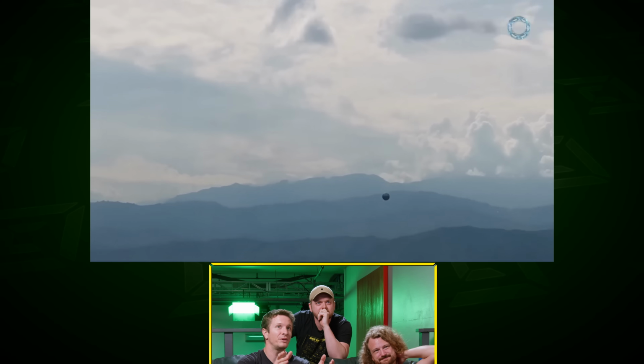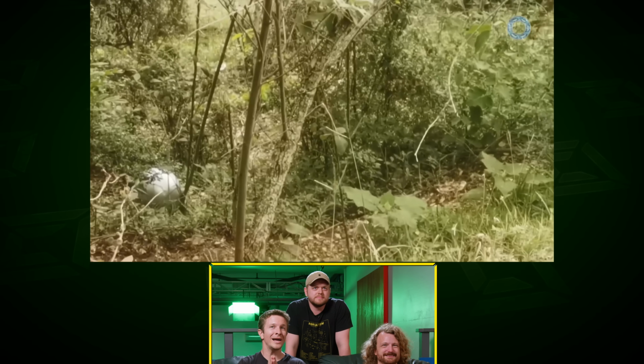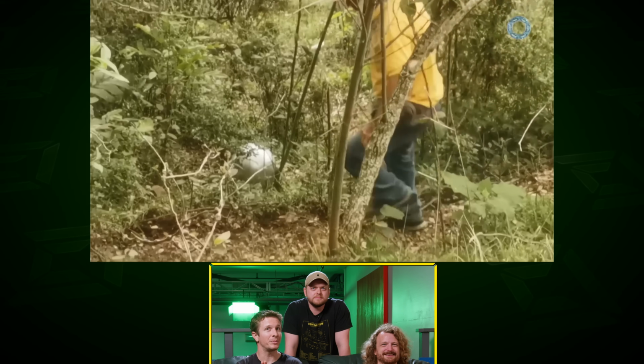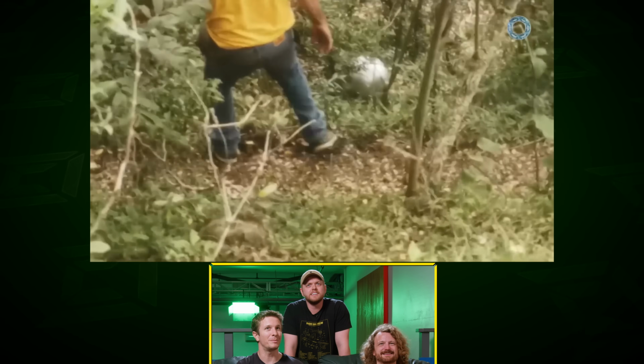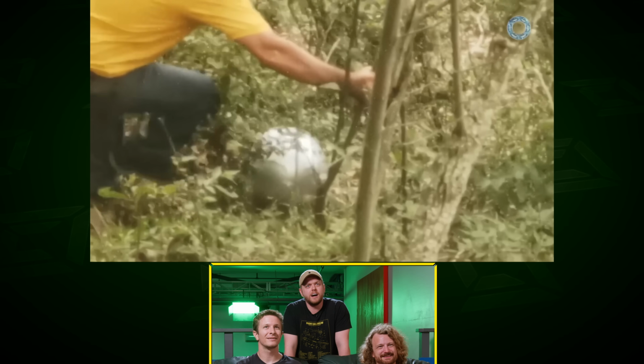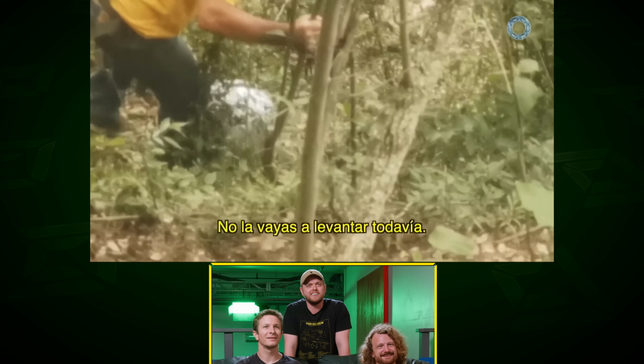So here's more example of the balloon flying around, sorry, the Buga sphere flying around, and eventually it lands. Now, I was waiting for this guy to pick it up. Yeah, you gotta pick it up. You notice how they cut to the camera already set up and looking at it, and they have this guy enter frame? You involve someone who's already been caught with fraud, like I'm already out.